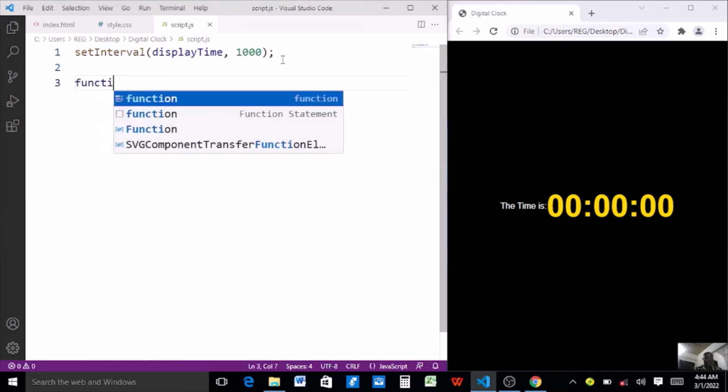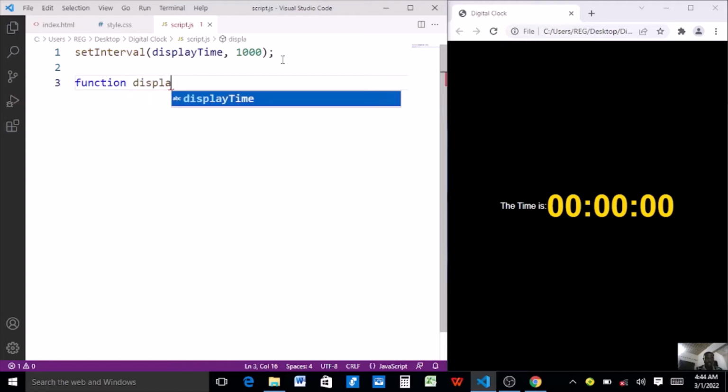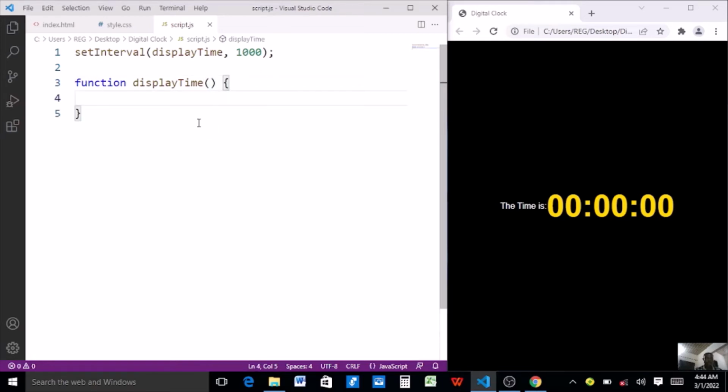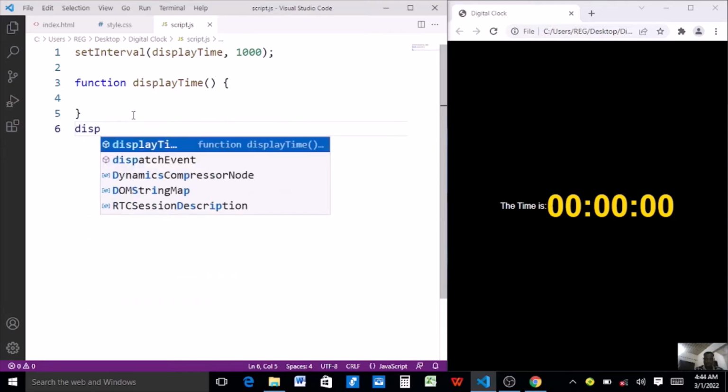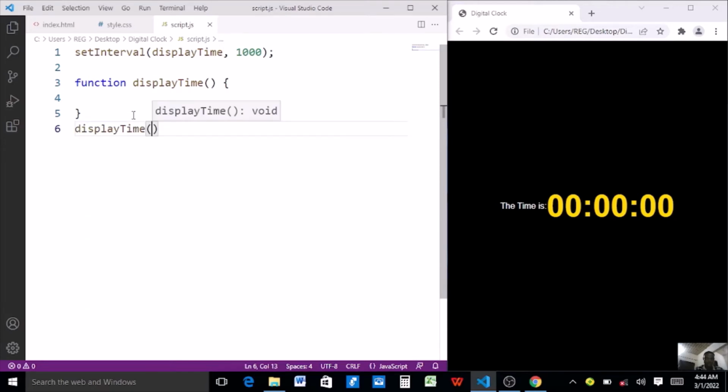Say function, then in front of function say displayTime, open bracket, close bracket, space, then add your curly braces, enter. At the end of the displayTime function, we're going to call displayTime, then close it, terminate.